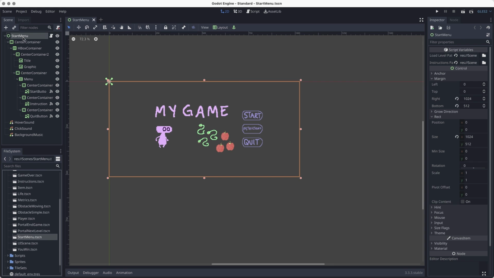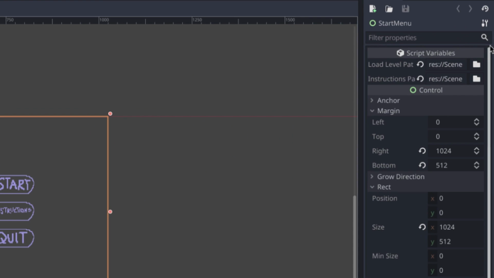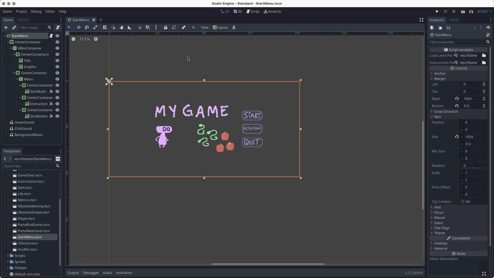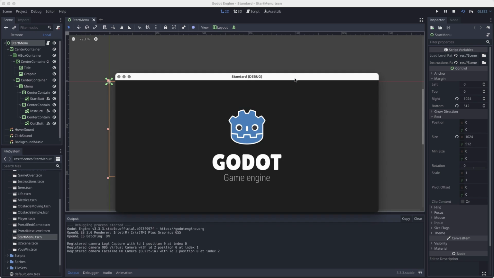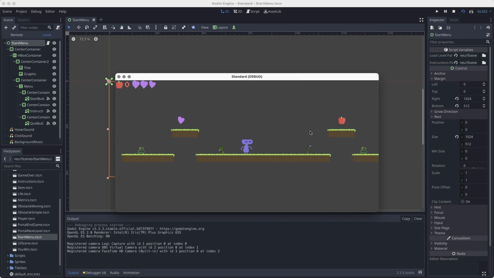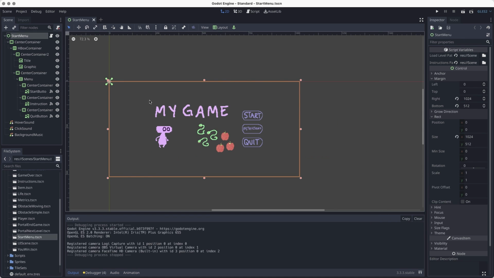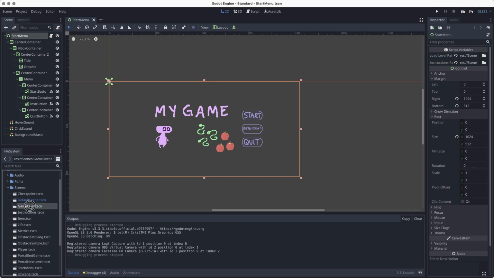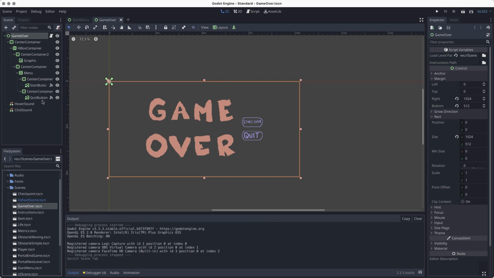And so if we have the start menu open, we want to open a scene. And so let's change the load level path. So instead of the default scene, let's load this UI scene. And the UI scene just has some stuff in there built in so we can test some things. And so when we click the button, we should see the UI scene. And you can see there are some user interface metrics in the top left corner, and there's a couple obstacles so we can test all the different sounds and events that we need to.